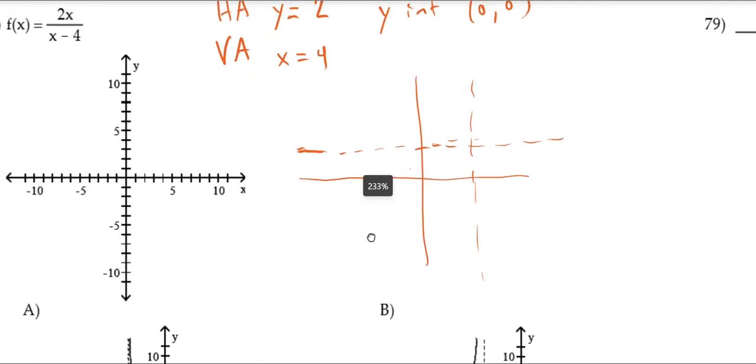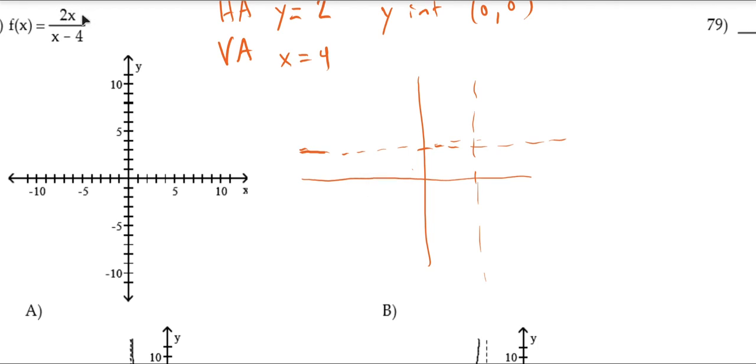And the multiplicity of this 0 at 0 is 1, because the exponent of the numerator is 1. That factor, having multiplicity 1, means we cross our 0 at that point and go on to the other side. Now, the vertical asymptote isn't crossable. It's undefined at that point, so it kind of hits it and swerves down. And since both of these terms here have multiplicity 1, it is a split asymptote and will come down from above this time and then hug towards 2.